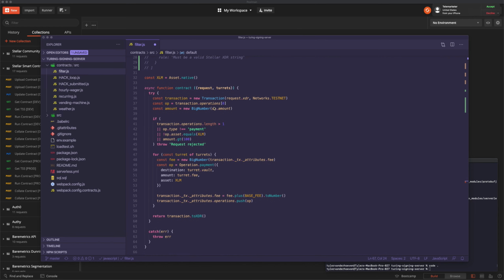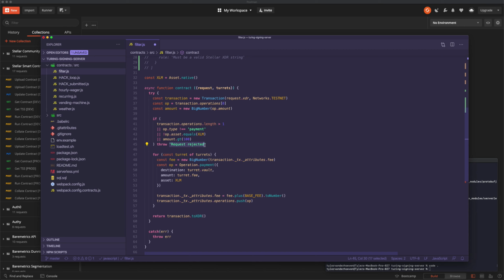This is a filter contract. Essentially what we're trying to do is build a contract that we can attach to an account, which will only sign for transactions if the XLM payment is below whatever we set here. We've got a request coming in, which has this XDR, which has to contain just one operation that is of type payment, whose asset is an XLM asset, and whose amount is less than 100.